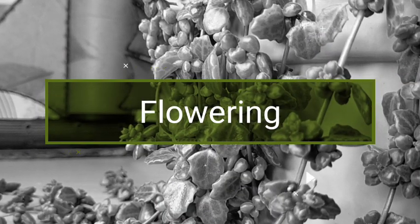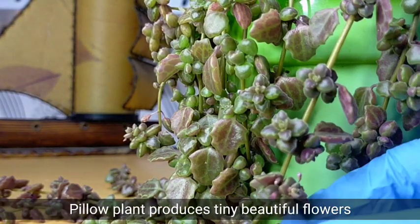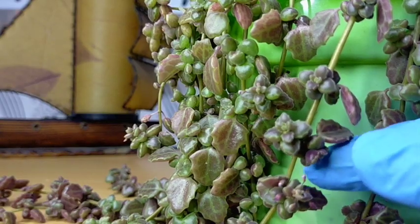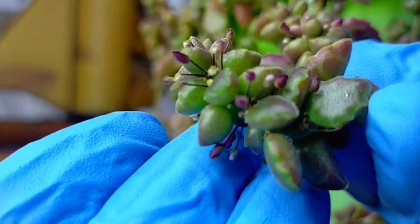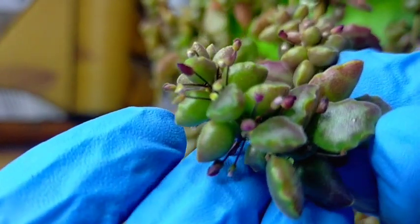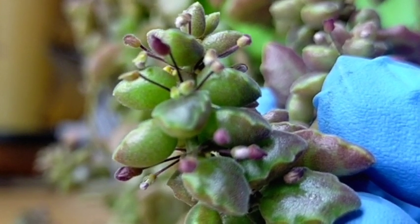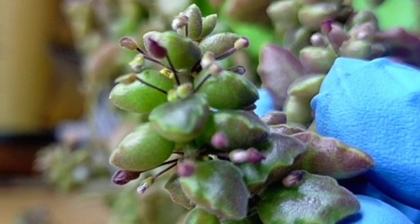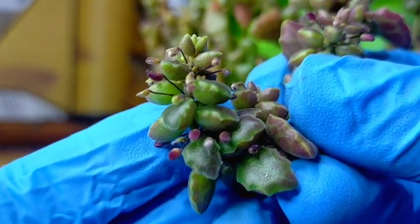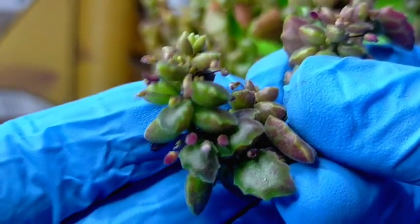This kind of succulent is native to Africa and they also produce these beautiful flowers. Although you won't easily notice their flowers unless you look at them up close. The flowers look like tiny bulbs that are purplish and yellowish in color. If you try to smell this succulent, it has a very strong scent — it's very difficult to explain but it's like wild grass in general, or like when you walk through a grassy field.